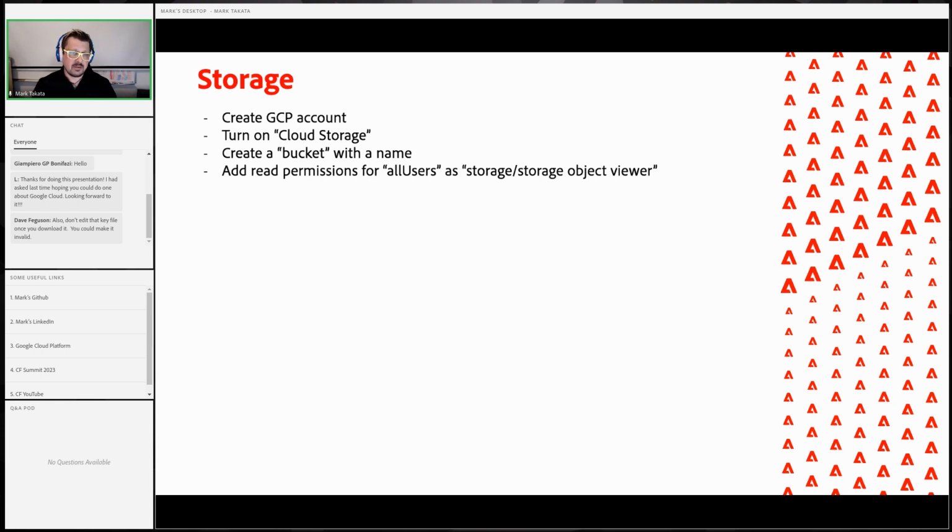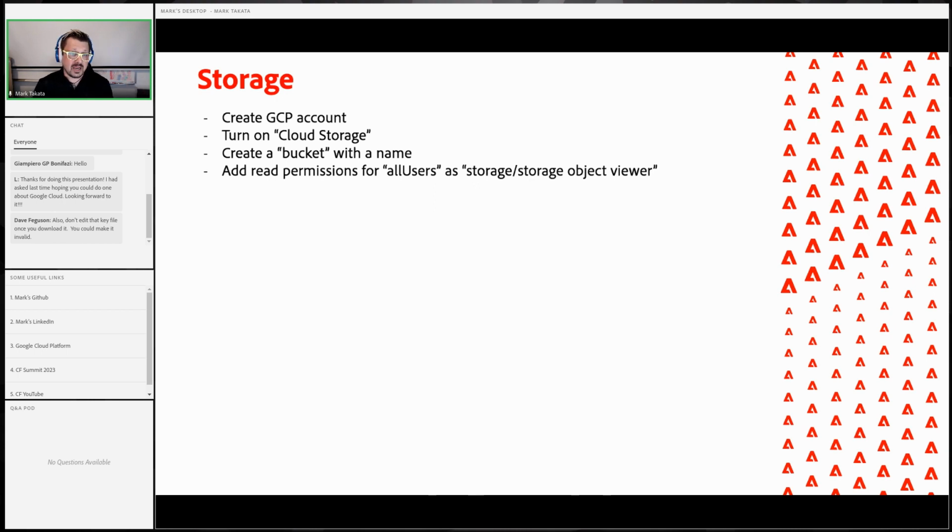So first of all, you're going to have to create, again, your GCP account before using storage. If you have one already, great, you're set. You have to have a project. You have to make it so that cloud storage is assigned to that or turned on. Again, this is the pattern in Google: nothing is by default assigned to your projects. They do that because sometimes there are costs involved with those things, and so they're very careful. That's one of the things I like about GCP, they are very careful about making sure that you know what things are on your account and what the costs might be. There are dashboards that show you what you're paying for.